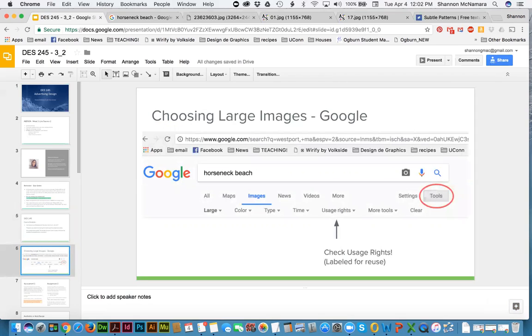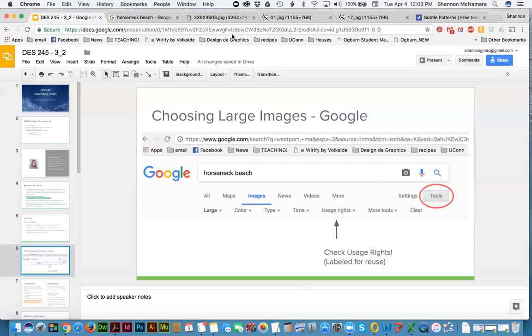Okay, I just wanted to go over how to choose large images in Google, and this is more for people when I post the slides. If you do not remember how to do this, I added the slide in so you can see. First thing you would do is go to Tools, switch it to Large, and then you want to always check your usage rights and make sure that they're labeled for reuse if you are using images for work or to submit in your portfolio.